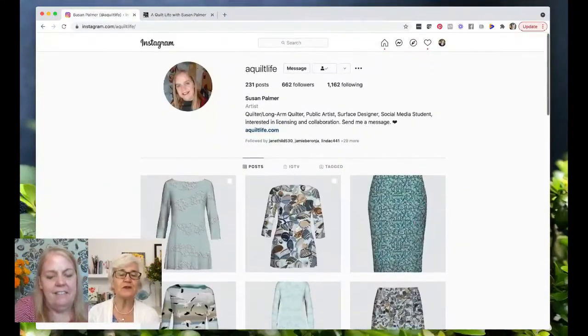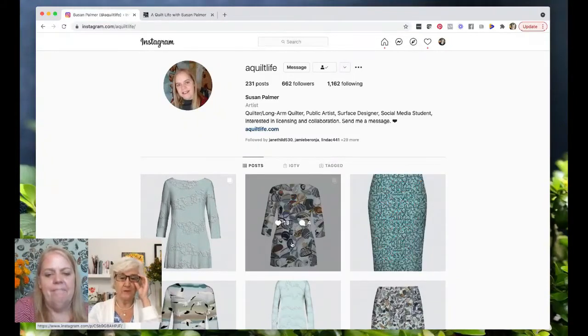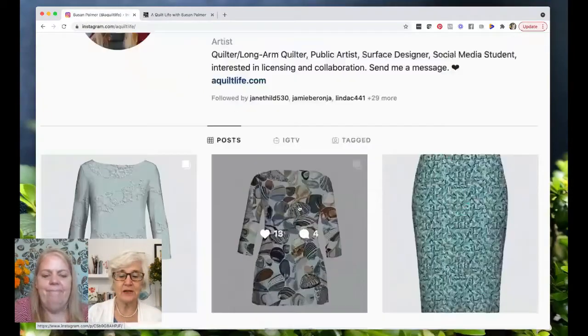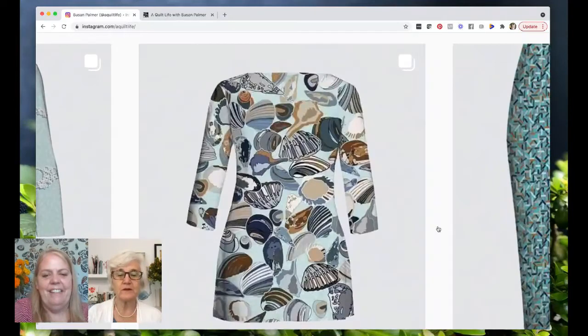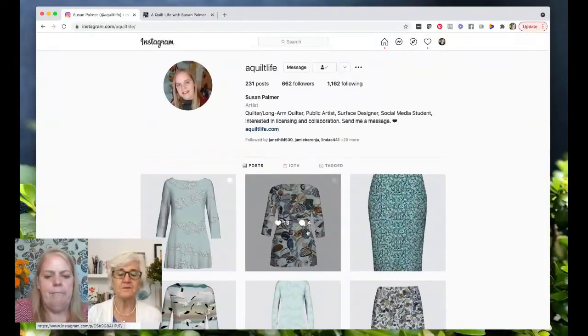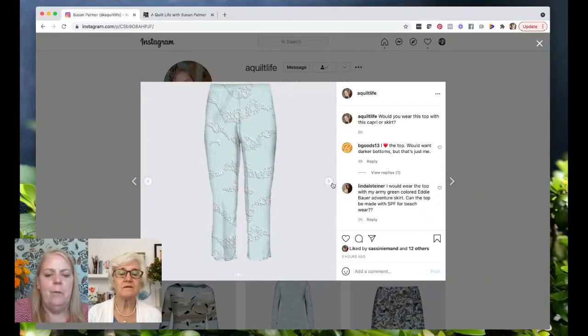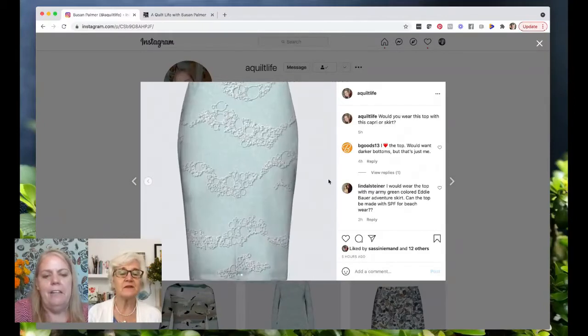So awesome. Okay. So this is beautiful. I popped back over to your Instagram profile because you also have some amazing dresses. Are you now also selling some of your dresses on Le Galeriste? Yeah, Le Galeriste up in Canada. Look at this beautiful dress. Yeah, and I tried to match them. If you click on it, you can see the next picture. I was trying to match things to go along with it and getting people's advice if they felt like that would go well together. Ooh, I like the skirt too. I've been getting a lot of compliments on the sea foam, so I'm trying to play with it more.